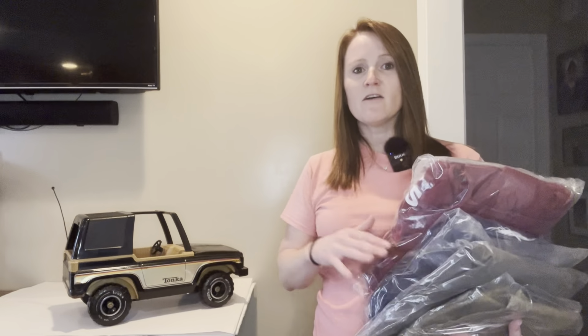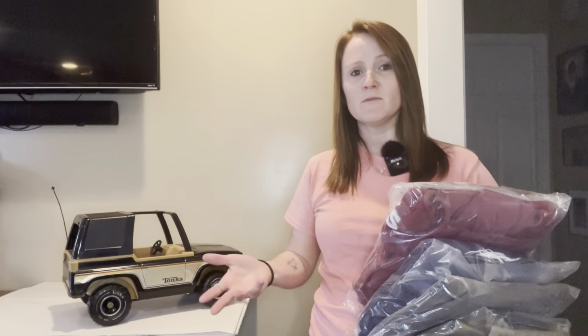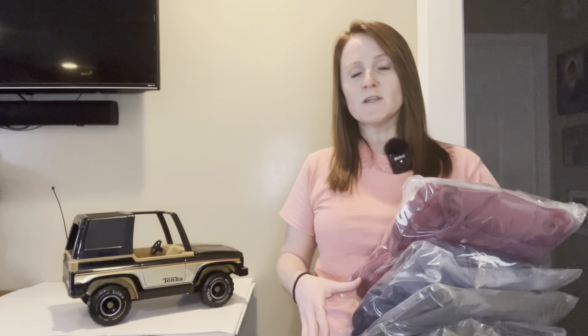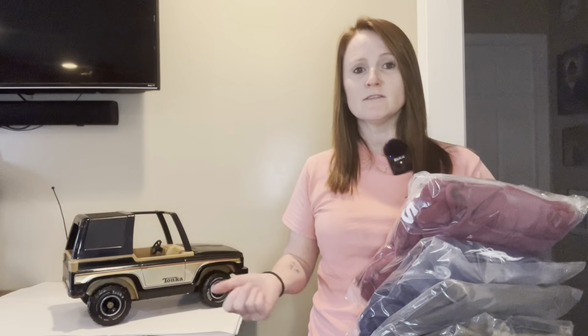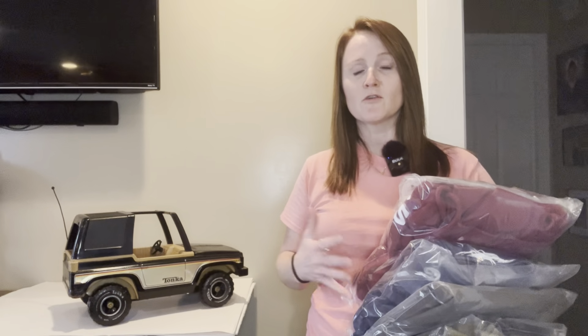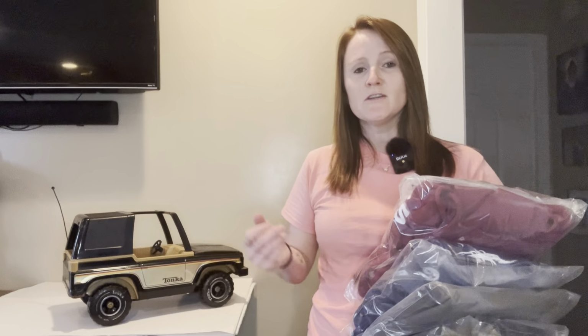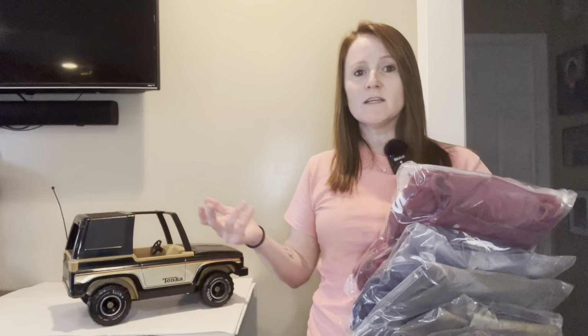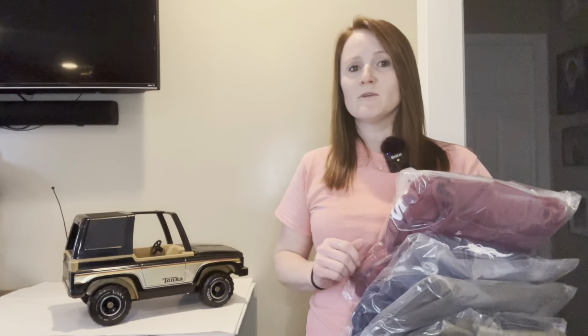You can drive around town and find items for free. You can have family members give you items that they no longer want, and you can list them on eBay to flip them for a profit. The best items to start with as a beginner reseller are items in your own home. So you can look around the house and pick out items that you no longer want or use and go ahead and list them. That can be shoes, clothing, your kids' old toys. It's really up to you. Decor pieces. The list is endless, honestly. You'd be surprised at what sells on eBay.